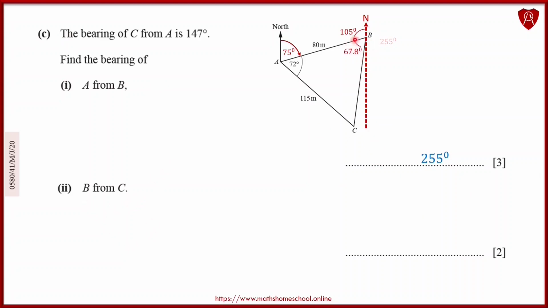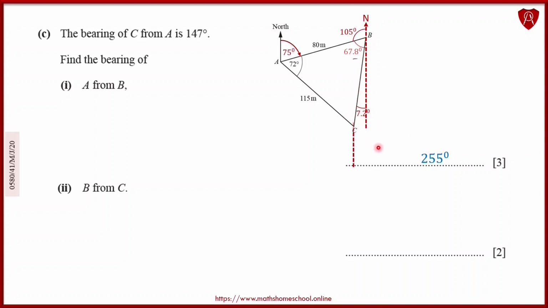Find the bearing of B from C. Let's start by placing this angle here. We just found this angle in the previous calculation. This is a straight line, and the only angle we do not know on the left side of the line is this one. All angles in a straight line should add up to 180, so this one must be 7.2 degrees.